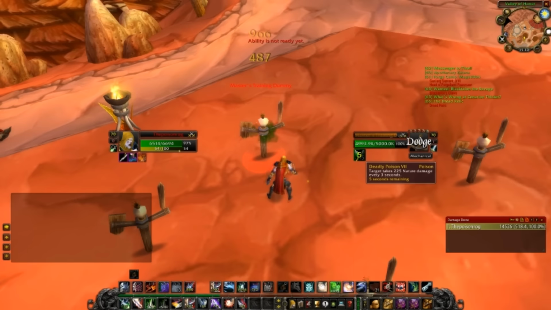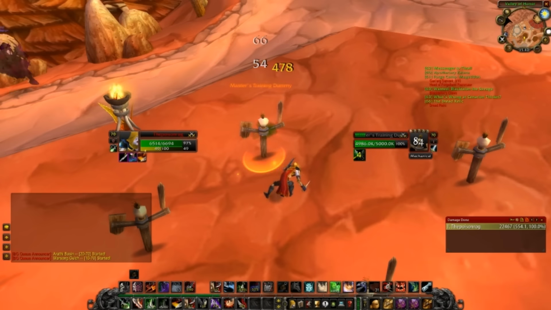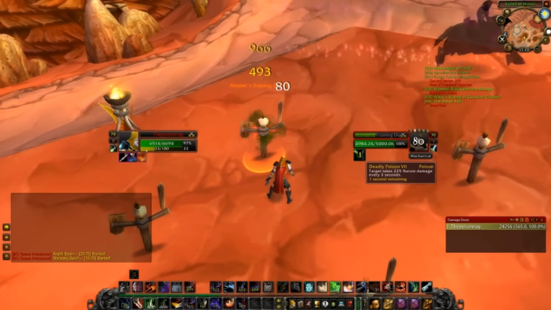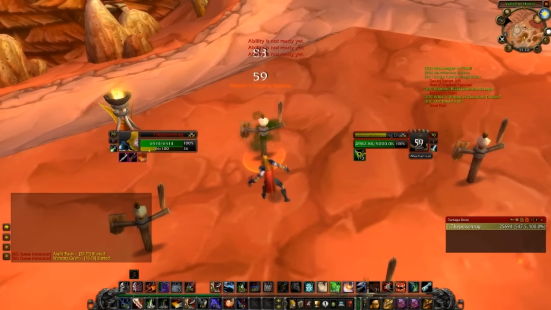Alright, I'm gonna spam instant poison. Keep an eye out for my energy, so when this runs out, bam, instantly back to my deadly and instantly back to my instant. Got 5 combo points again, Slice and Dice. And spam with instant. That's about to run out, bam. And that is your rotation.